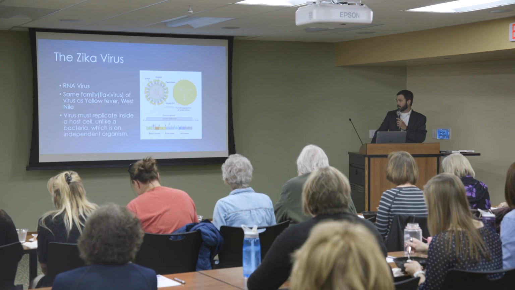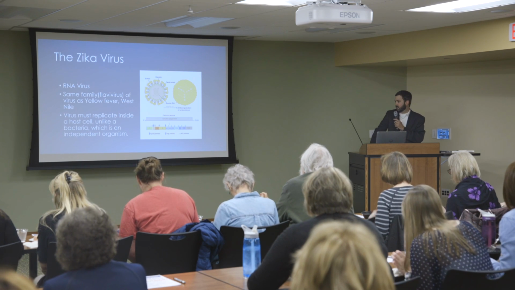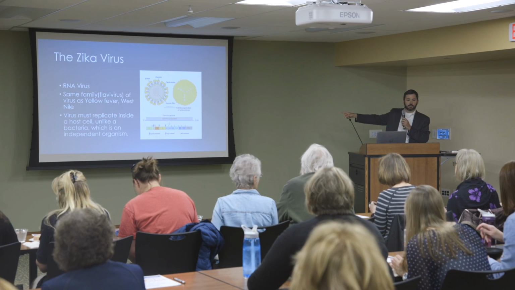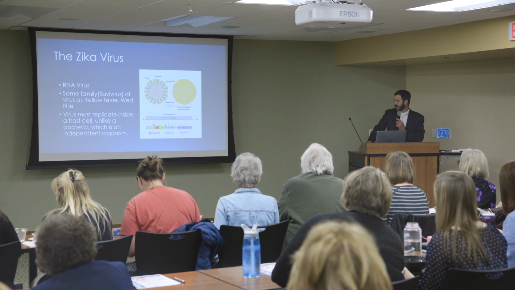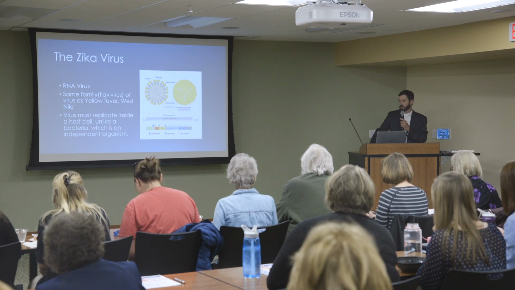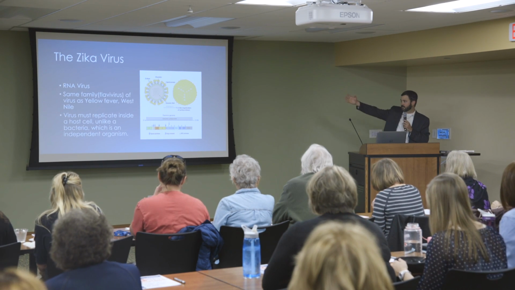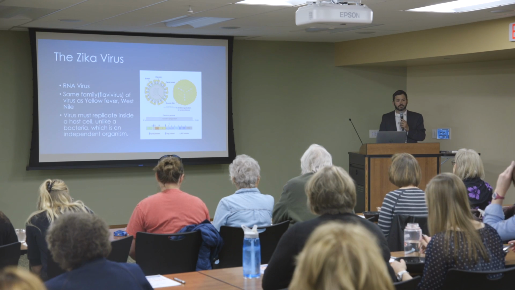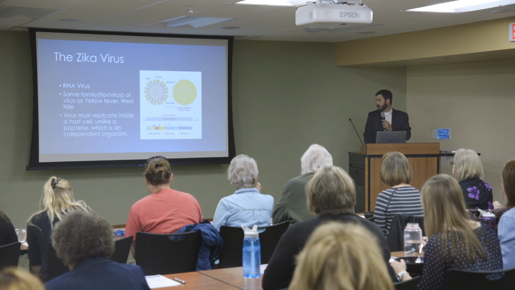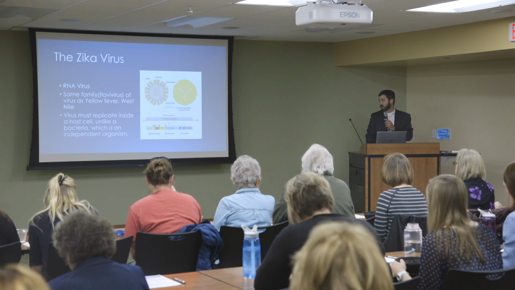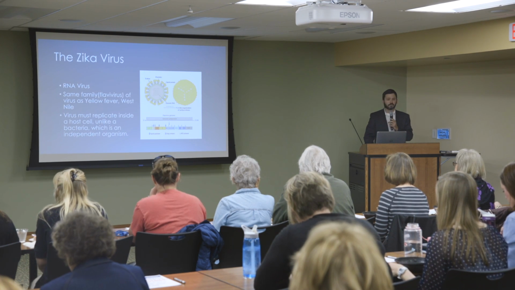What we have here is a little picture of it, obviously very, very magnified. And it's a very simple little organism. Each of those little colored boxes on the bottom represent a gene, and it's got a few genes for the translation or making of it, a few genes for the capsid, and a few other proteins for entering the cell and infecting. It is a flavivirus. The more familiar flavivirus is yellow fever. It's related to West Nile and some of the hepatitis viruses.